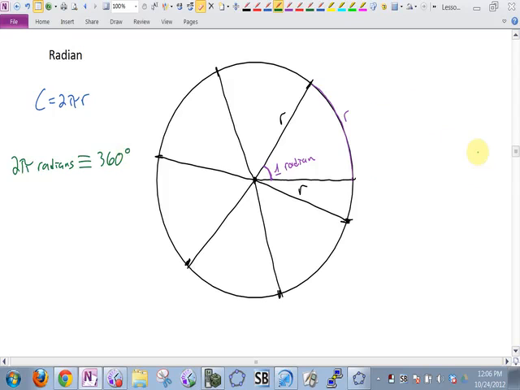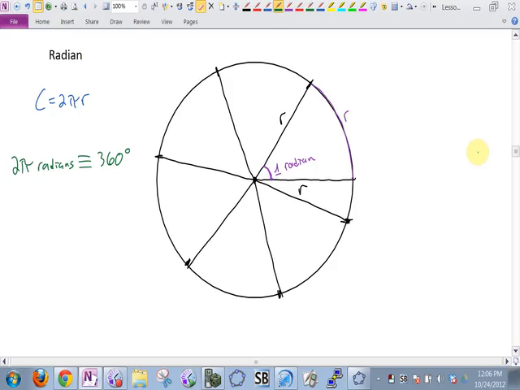Yeah, 1 radian is traveling 1 r, whatever r happens to be, around the outside of the circle. So that R never changes. R could change. But not. So if your circle gets smaller, what's happening to the radius of the circle? It gets smaller, which means you're traveling a smaller distance around the outside. So if your circle is smaller, you're going to have a smaller radius. So it's going to be a smaller distance around the outside you travel. Your angle is going to end up actually being the same. It all scales proportionally.